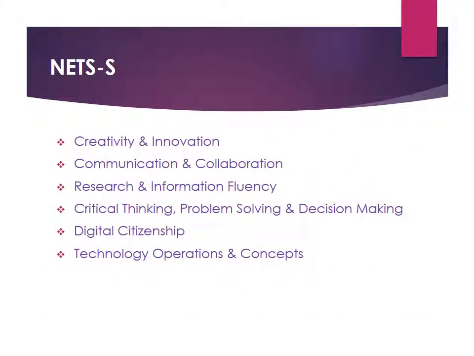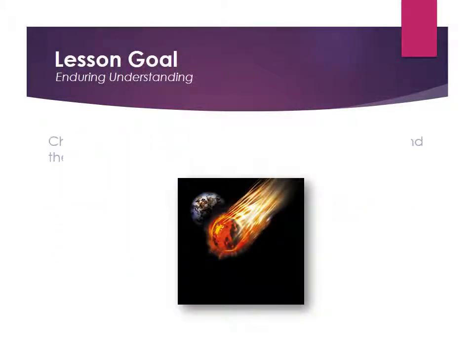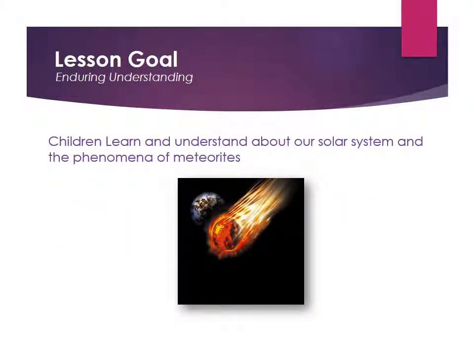The National Educational Technology Standards we've included are Creativity and Innovation, Communication and Collaboration, Research and Information Fluency, Critical Thinking, Problem Solving, and Decision Making, Digital Citizenship, and Technology Operations and Concepts. The lesson goal of our project is that children will learn and understand about our solar system and the phenomena of meteorites.